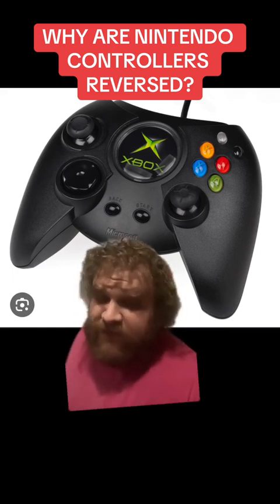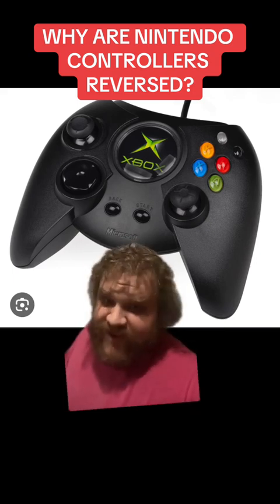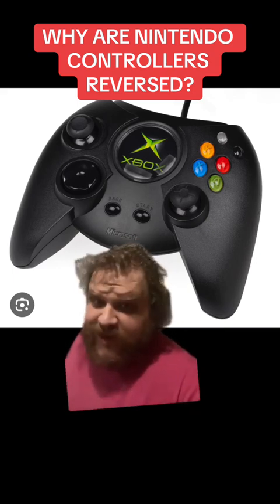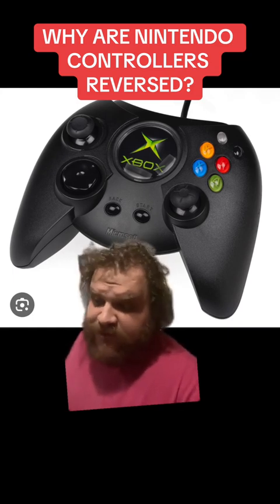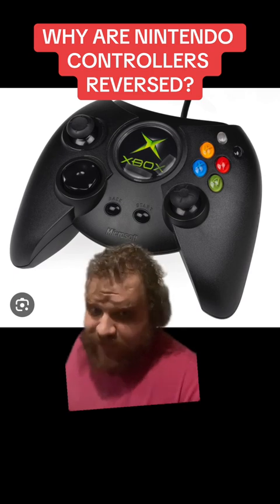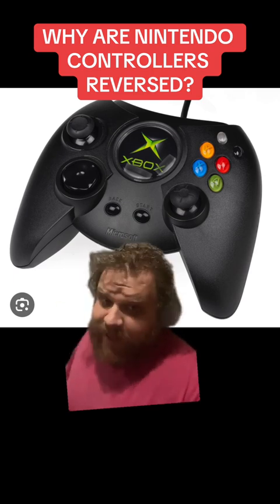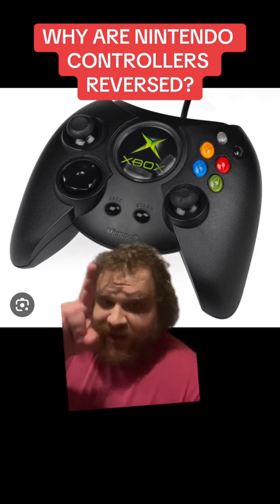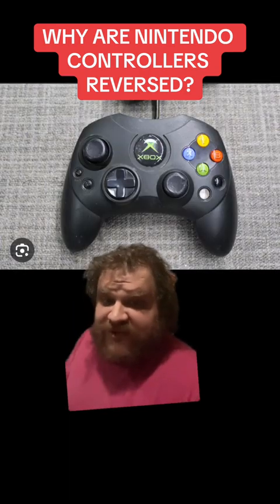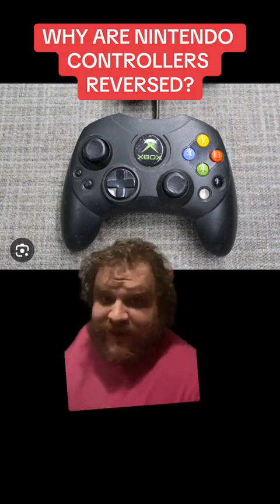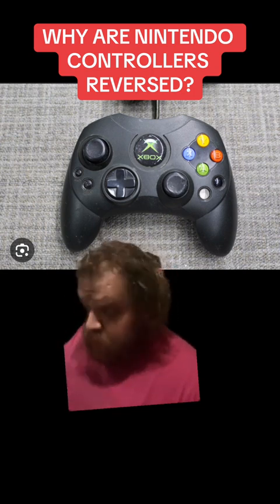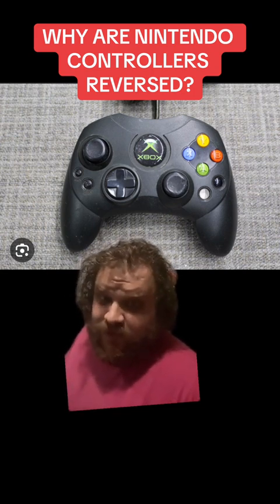Now, the Xbox was made in America after the PlayStation already hit it big. And at this point, Nintendo was experimenting with non-standard controllers such as the N64 and GameCube. So the Xbox just copied PlayStation. When they made this chunky hamburger controller, and later this more sensible one, they simply made the button that was lowest on the cross, where the X button would be on the PlayStation controller, the confirm button.